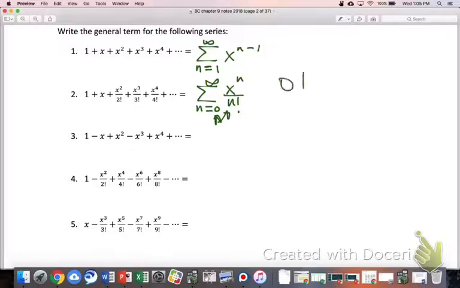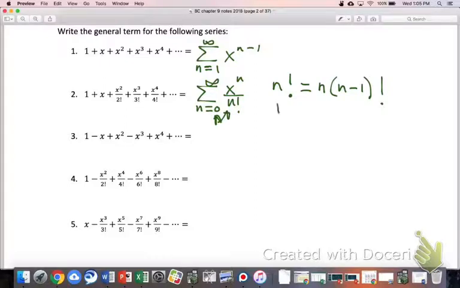You end up with 0 factorial, and the assumption is always that 0 factorial is 1. There's at least a couple of different ways to think about it. You could think about it from a probability perspective. I kind of like this one. If you think about the definition of factorial, you could say that n factorial is n times (n minus 1) factorial. Is that fair to say? Makes sense? So if we agree that that's what factorial means, then we try this out.